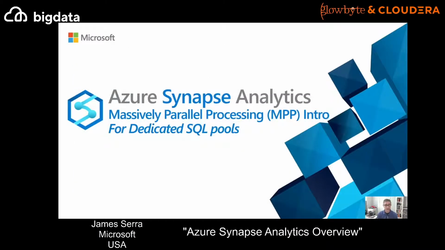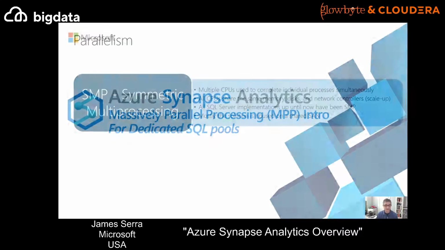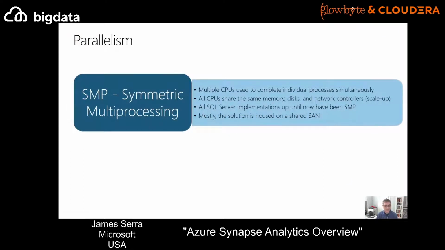A quick introduction of massive parallel processing pools, or MPP. These are part of the dedicated SQL pools. And the way this works is, think of, traditionally you have this SMP solution where you're able to scale up. And at some point, you can't scale up anymore. So you're kind of stuck.